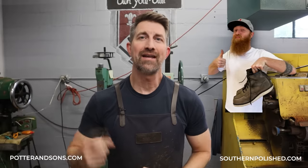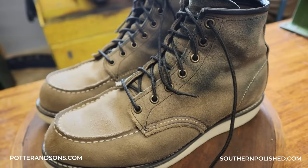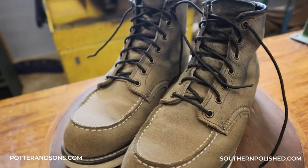Heath and I have been the ones resoling and refurbishing shoes for the past several years. Today, we're not going to be the ones doing it. We're letting this guy, Forrest, who has been our apprentice for about 2 years now. Before he started with us, he had never touched a shoe in his life. Well, today he's going to resole and give this pair of Red Wing boots a complete makeover.